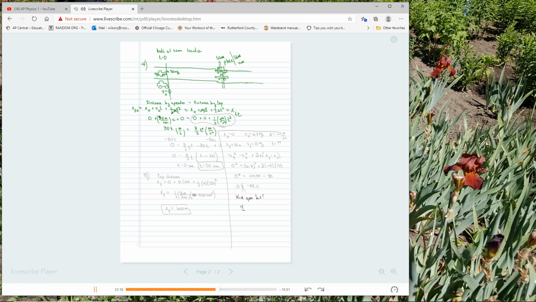And now I have to do algebra. Oh no. Here's my algebra. I'm going to subtract 30 from each side. I'm going to drop the units for just a minute. So I'm going to have 0 equals 3/2 t squared minus 30t plus 0. Hey, I could use the quadratic formula. Or hey, I could factor. I factor. I happy factor.